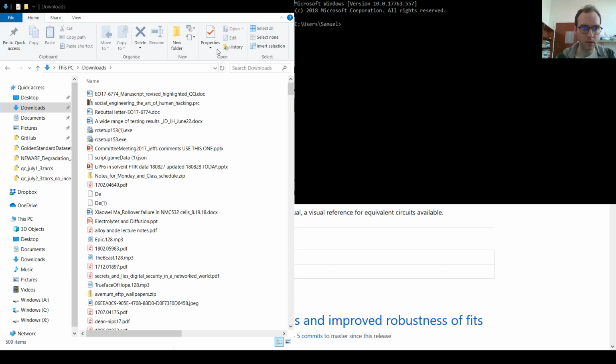And then we will extract the code in documents.